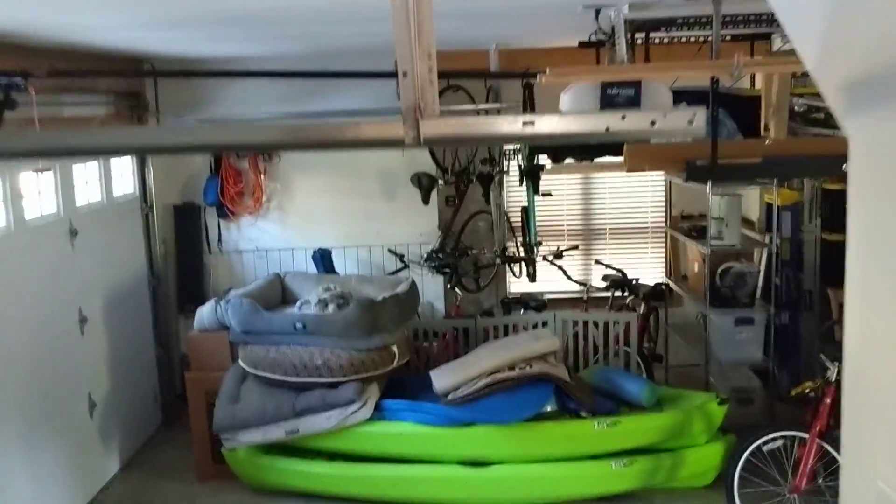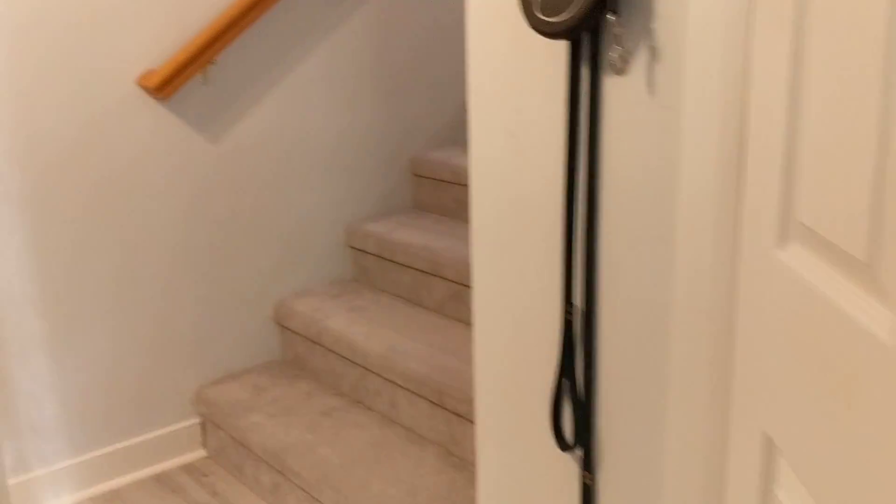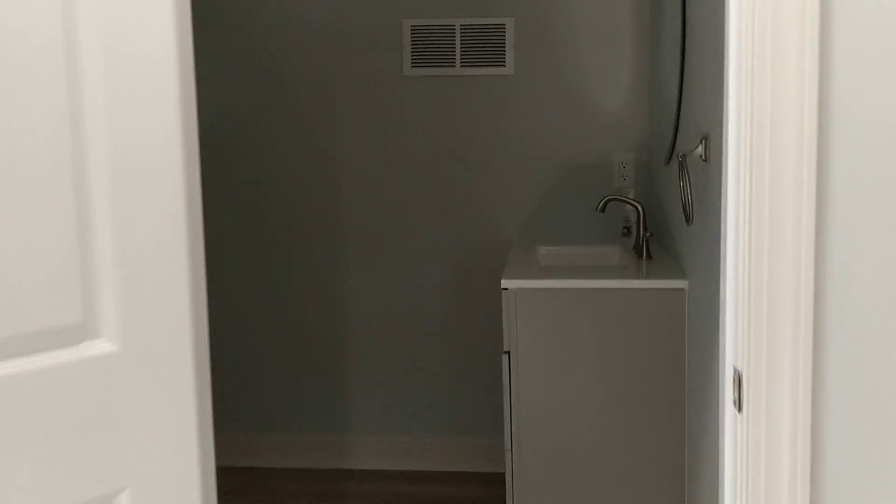And then a half bath over here. Garage down below — once this is cleared out, I'm sure there's room for two cars. Then we come into the drop zone. Laundry. Newer carpet coming up the steps, and a nice big room up here with plenty of room for bunk beds — really good size room. Plus, they've added a bath.